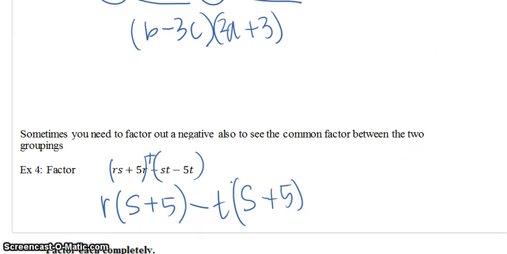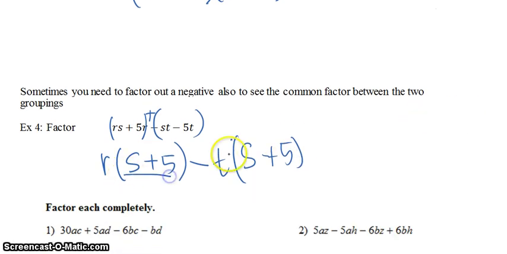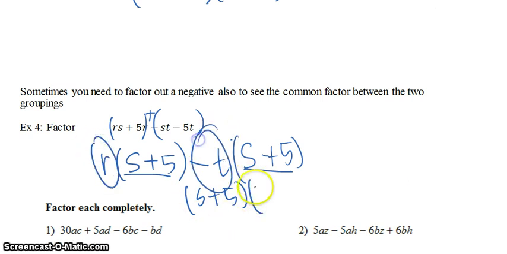So therefore now we have these common factors, and our first factor is s plus 5. You see how different my s and my 5 are? Completely different. And then the other factor is r minus t. So there you go. If you want to practice on those, that's great, but I'm not doing more of them in the video notes.